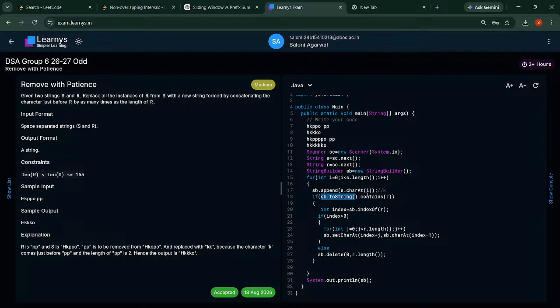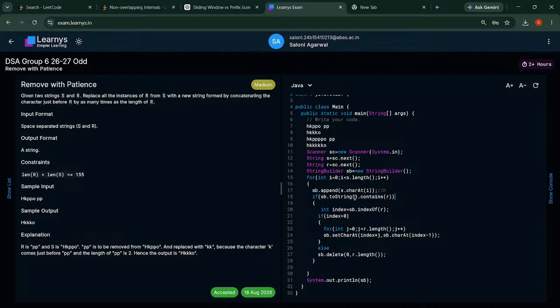So then I have compared h. I will get h here, and I will check whether h contains R, which checks a sequence of characters. It will check whether the PP sequence exists in this string or not. You can also use endsWith on the string, but we concatenate at the end, so endsWith will also work here, right?